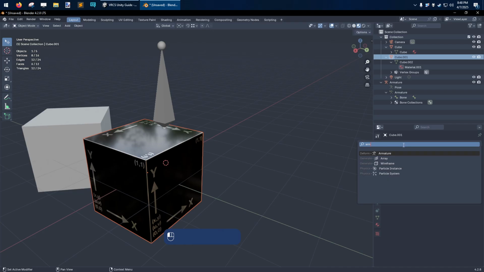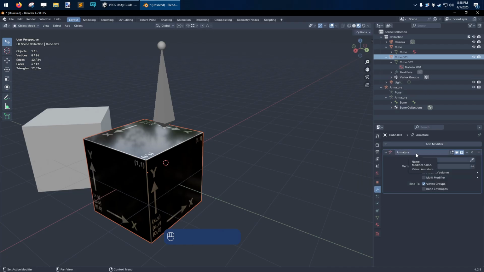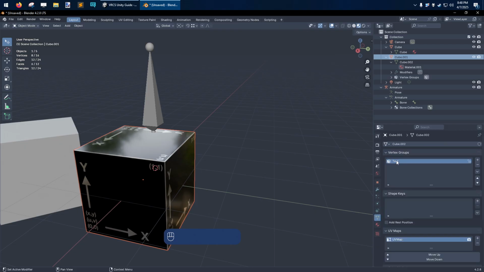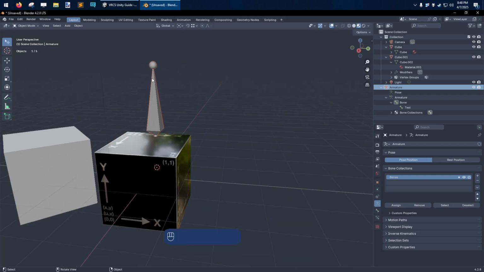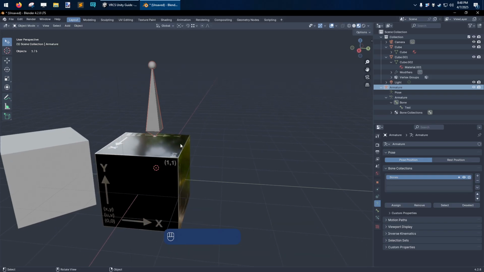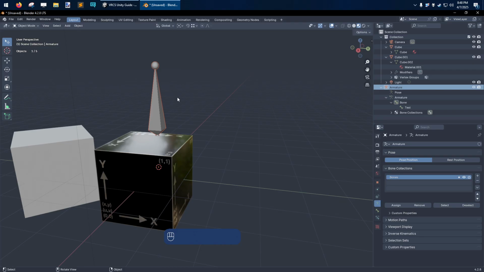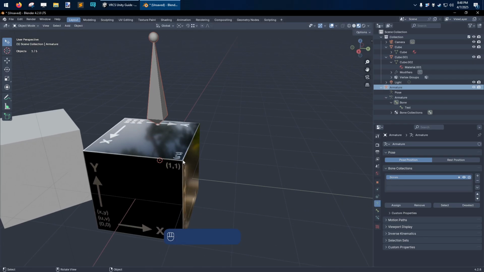We add an armature modifier. So this armature modifier takes an armature. You use the little dropper tool and click on the armature object. And what this will do is look for any bones in the armature that match a vertex group name specified here. So because I have a bone called test, it will take the rotation of this bone and apply math to all the vertices in that vertex group to try to match it. So if you remember, I made these vertices follow at 100%, so a value of 1, and this one 50%.